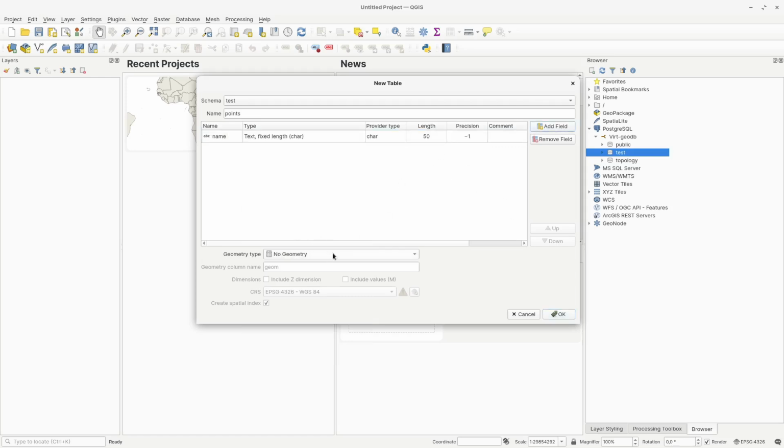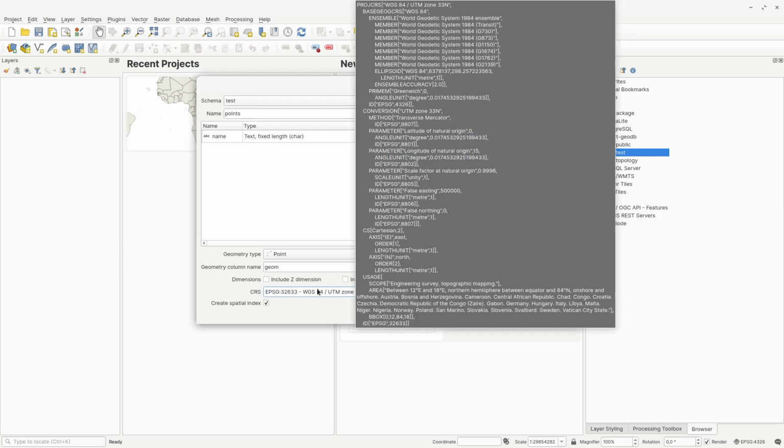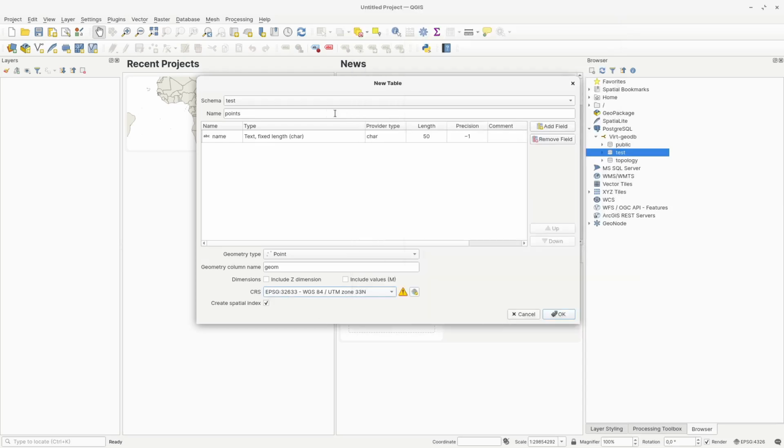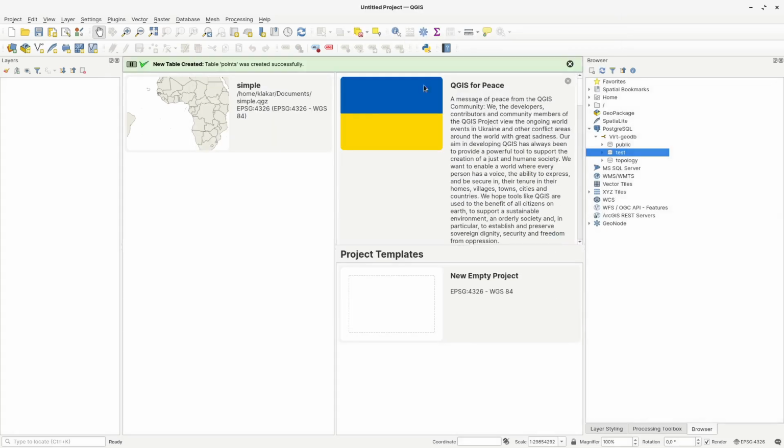You can do whatever you want here, but it should be a point geometry column, and it should have a projection, a spatial index. Okay, now we have something.